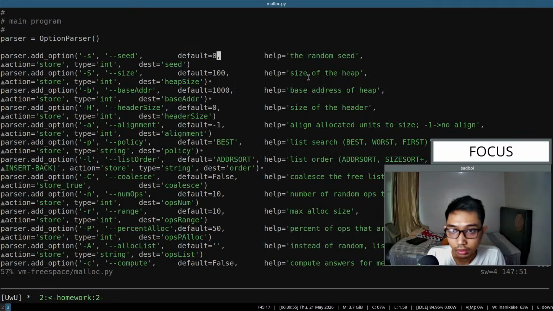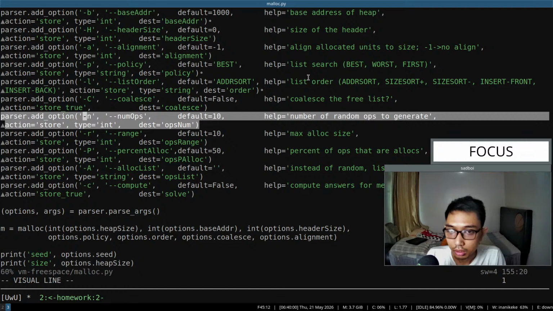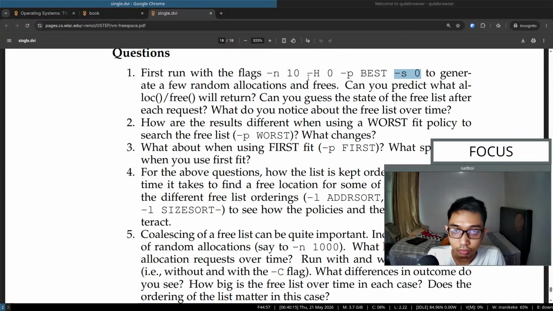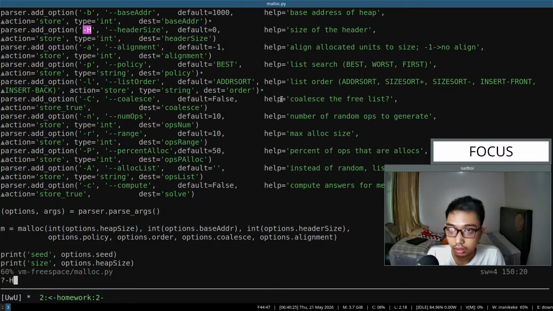And then the default number of operations generated. The operation here means the allocation and the free, the allocation of memory and freeing the memory. Okay, the default is 10, and the header size default is also 0.